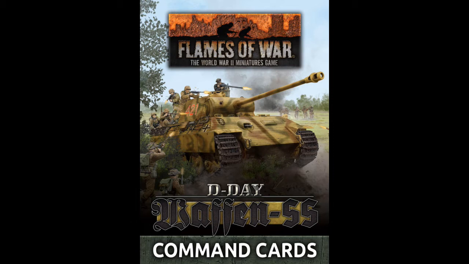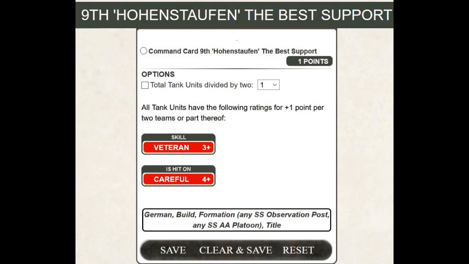Today we will be talking about D-Day Waffen SS command cards, and the card we're going to look at is 9 SS Panzer Division, the best support, and that includes any SS observation post or any SS AA platoon. All tank units have the following rating: +1 point per 2 teams or part thereof. That means if you have 3 vehicles, it is the equivalent of 4 divided by 2, so 2 points, because it's 1 point per 2 teams. If you have 4, then it's 2 points as well.